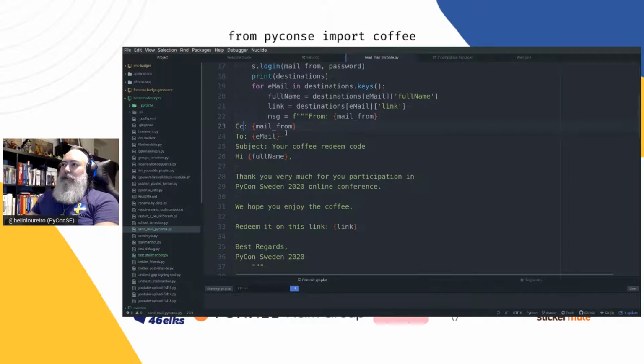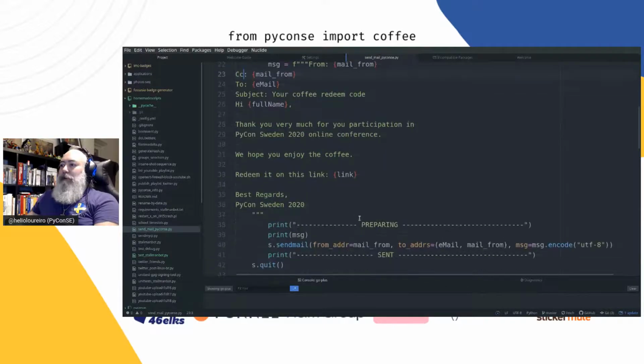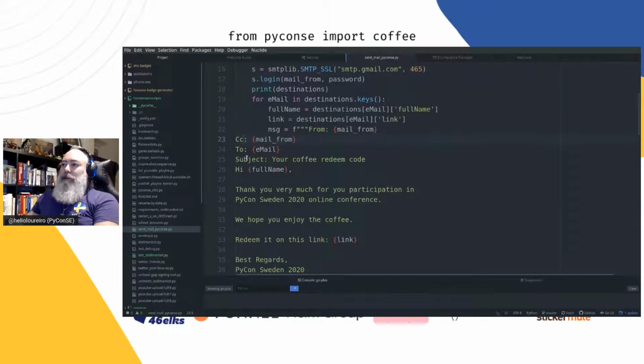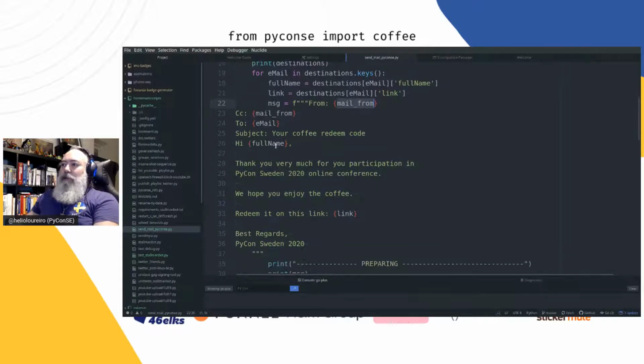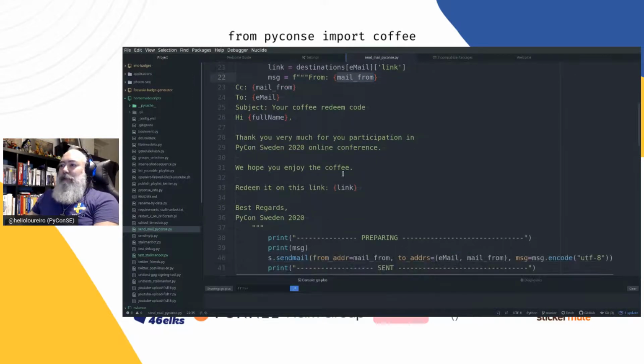It's just to know what to do when you send the email. I show later. Then we compose using the F strings, which Alexander showed before. Great feature, makes your code readable. So from us, carbon copy us, to your email, your coding reading code, and that's the link.